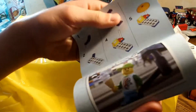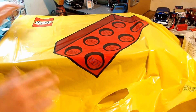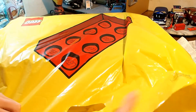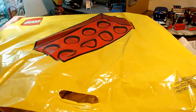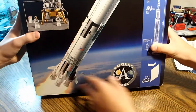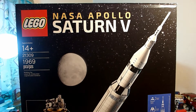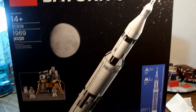This little passport has got all your little pictures in it. Now this kit — I don't know if you can see through the bag — this kit's a brand new kit that was released not too long ago. Here it is. It's the NASA Apollo Saturn V by Lego. This is a microfig set.